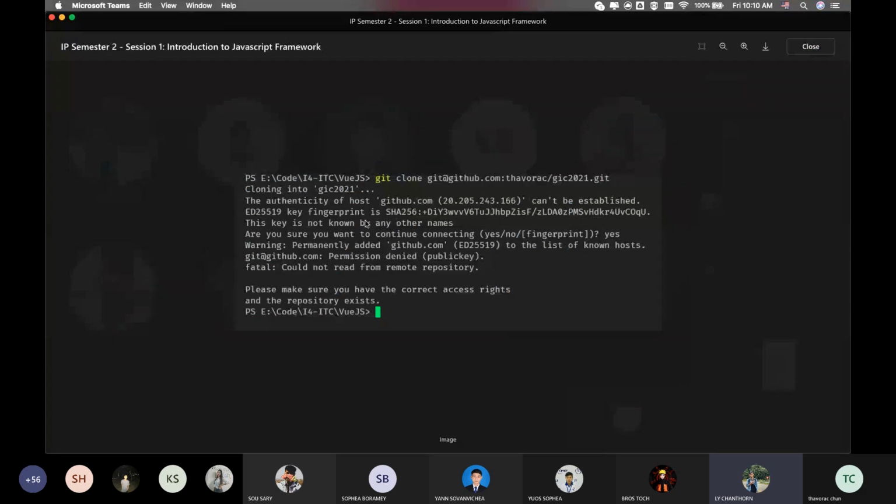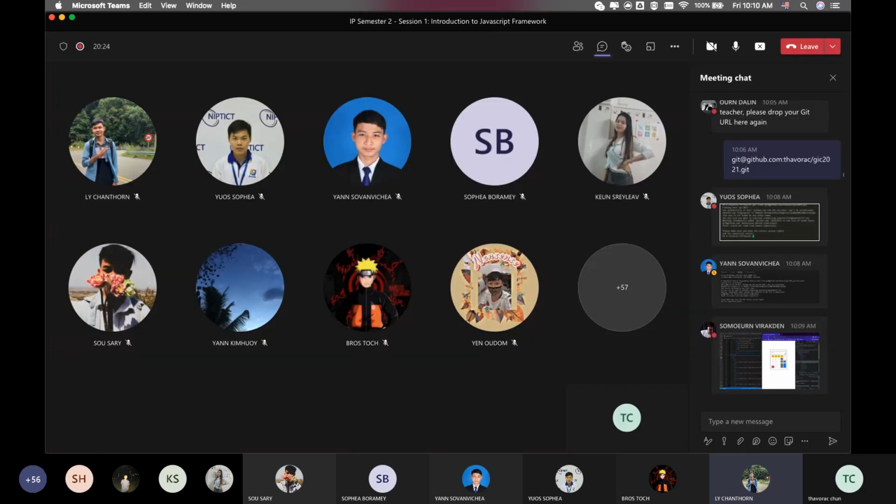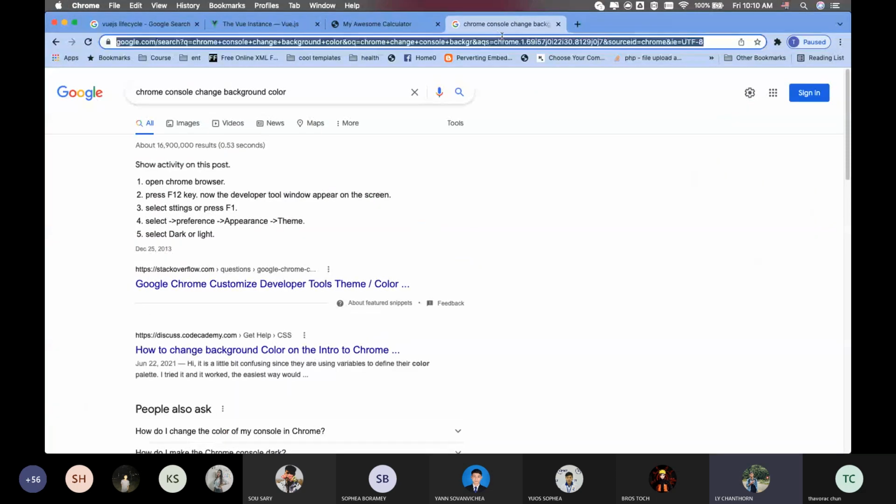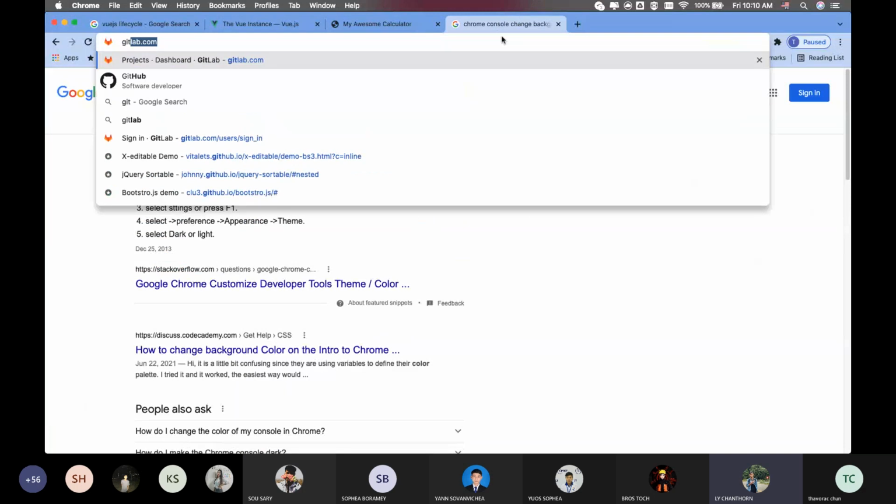Sorry, I just saw your message here. You see this message because I'm using the SSH URL. You see the URL here, git and GitHub. It means that to use this, you need to have a key ready. I think I told you last time, I'm not sure. We can take some time to see how to fix it.